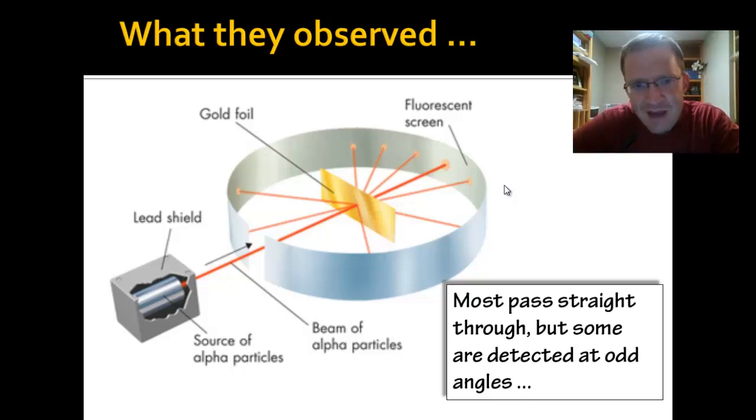Why the odd angles? This was unusual. I always like to imagine that Rutherford would have been looking at the results of this and would have been shocked. There's nothing about the gold foil and the idea of a plum pudding model that should have those particles shooting off in weird places. This should pass right through the pudding without any trouble. I can imagine Rutherford with some disbelief calling Thompson at home to tell him about it, saying 'hey buddy, we've got trouble here. Something's not right with that plum pudding model after all.'